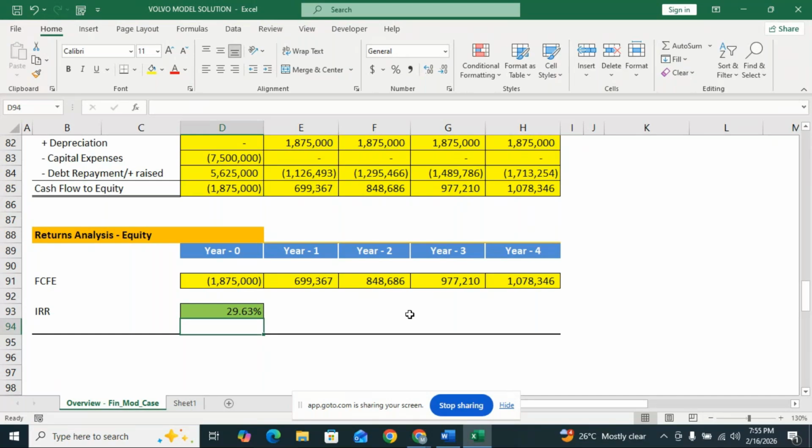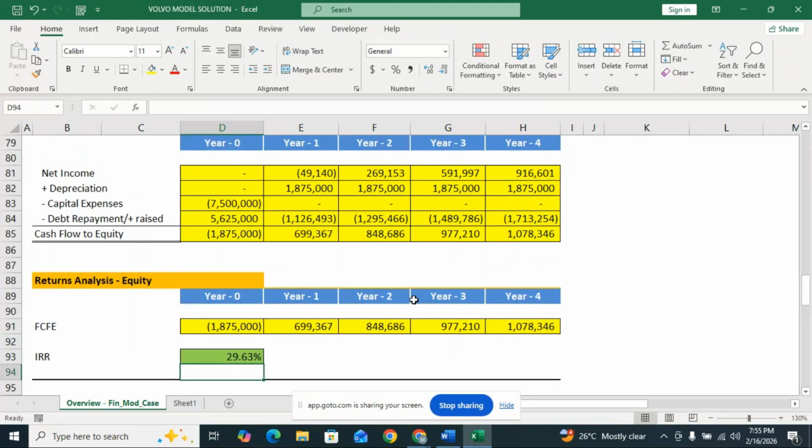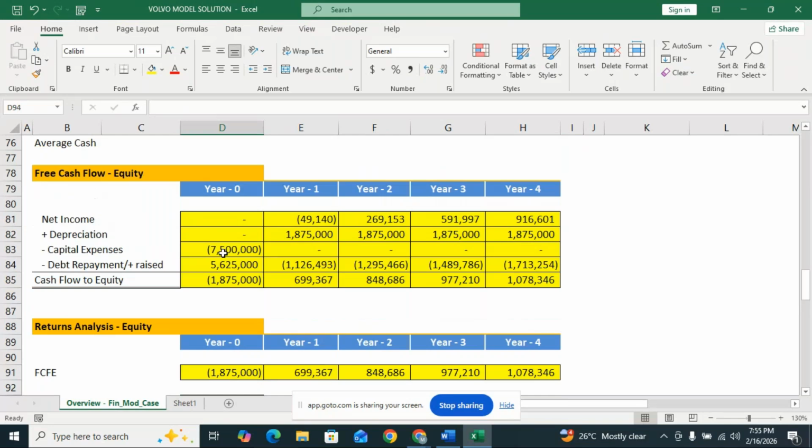Because what happens in Excel, right? One small change can affect your answer. So be very careful. Like the time I told you that you were not able to get total assets. All the values appeared the same, but the moment you did your sum, instead of considering only cash and net assets, everything went wrong. So each and every element, just cross check once.